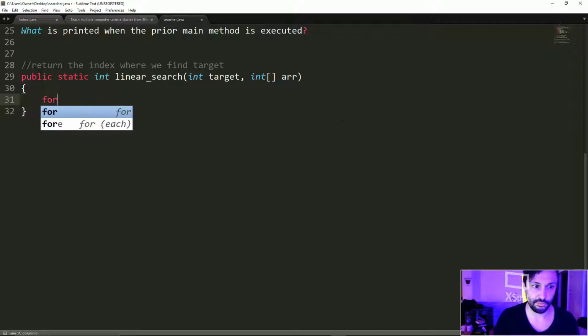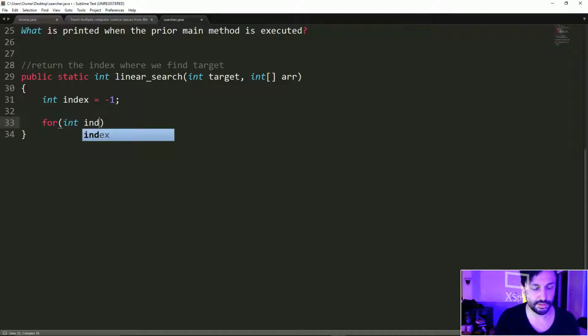So we'll say int index equals -1. That'll be the index that we're returning. And we can say for int, I'll say target index, because I want to use index down here.